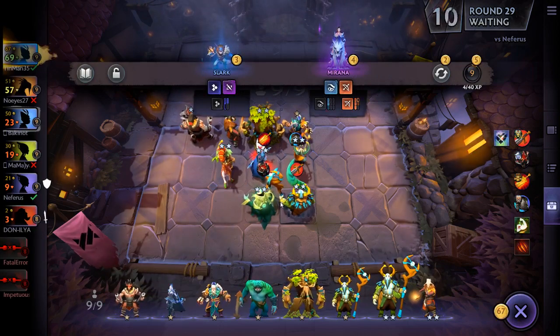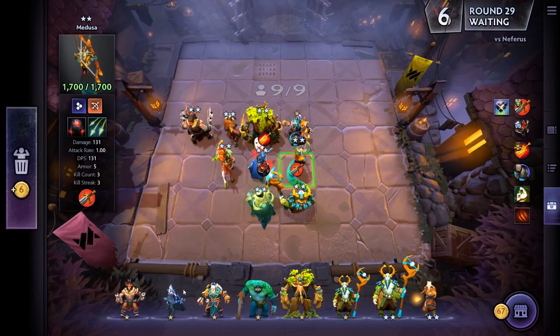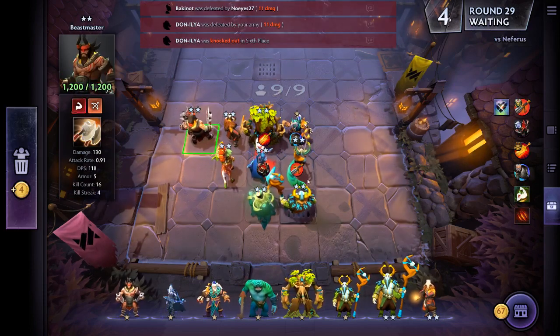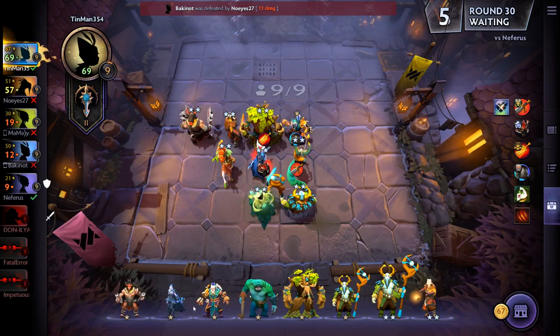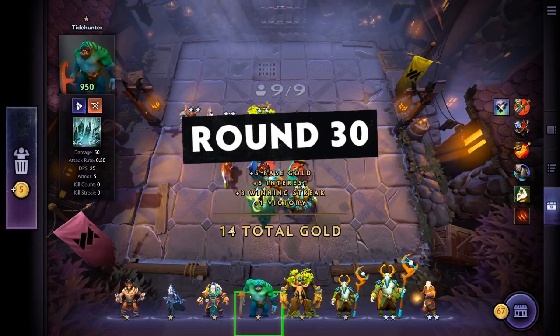We don't need the elusive bonus. We're going to run Drow Ranger for sure, and then Medusa for sure. Probably Beastmaster. Maybe my 10th unit's Tidehunter for the Naga bonus plus just the big CC.